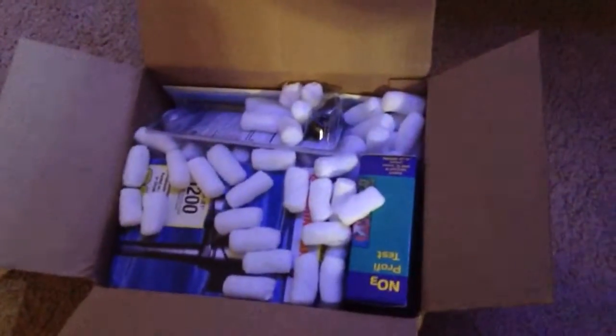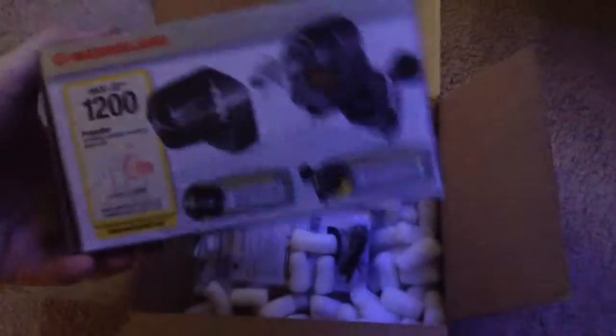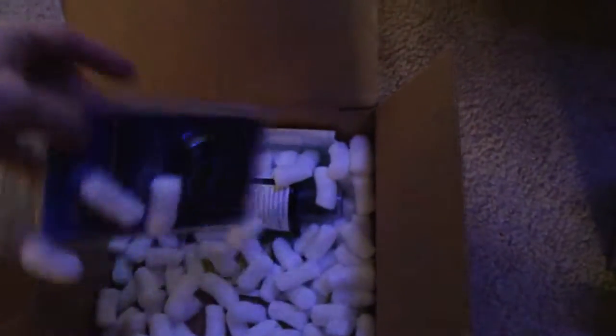Anyway, they sent me a $60 store credit and told me if that wasn't good enough I could talk to them again and they would give me cash back. But I can always use products from Drs. Foster and Smith. I couldn't place another coral order for $60 or I'd get a $20 coral at best. So I needed a few things: I got a Salifert nitrate test kit, a Maxi-Jet 1200 — I wanted it because I've been using a smaller Maxi-Jet as a mixing pump and it doesn't have enough pressure to pump water up four or five feet. This new one has six feet of head so it'll definitely do the job. I also ordered a digital thermometer for my 10-gallon frag tank.